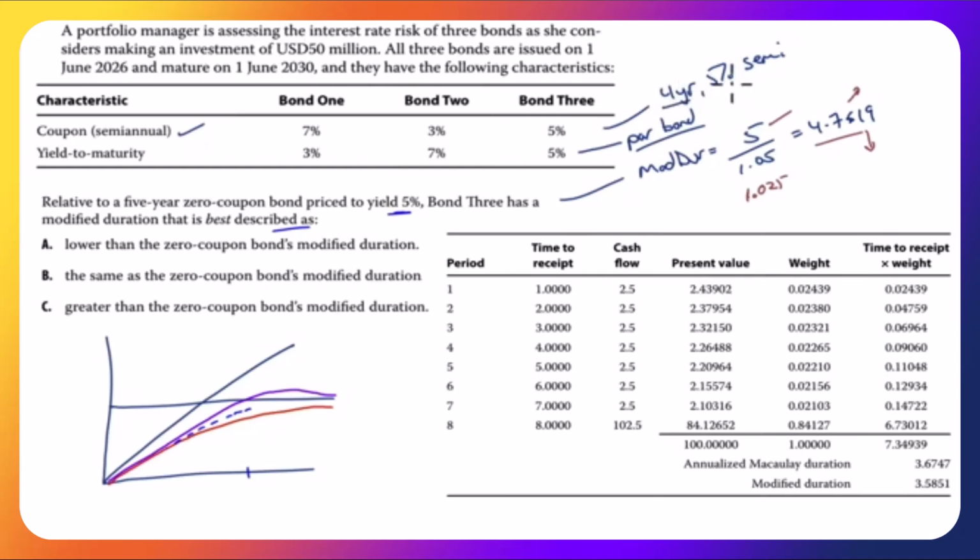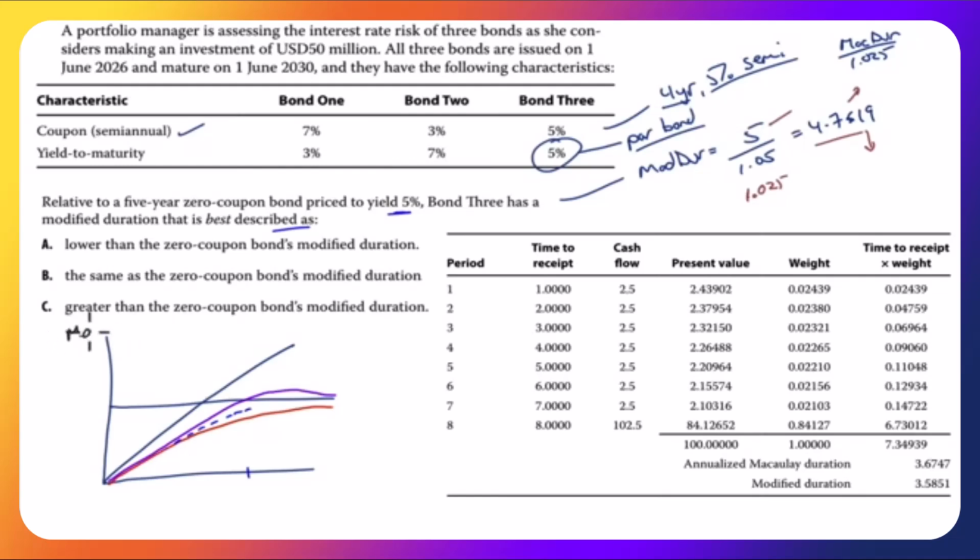Bond 3 is 4 years and it's semi-annual, which means, based on yielding 5%, we will take whatever Macaulay duration we come up with and discount by 1.025. Because it is semi-annual, it is not the same as the annual. So let's see what we get. We can use a bit of logic here to get this done. Even though we don't have exact comparability, we can still use some logic.